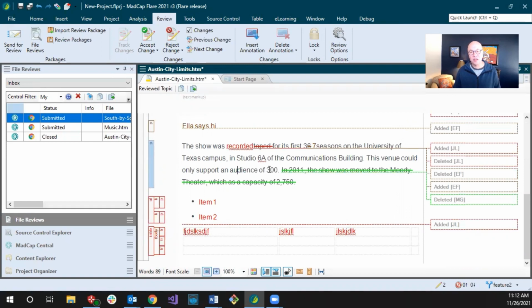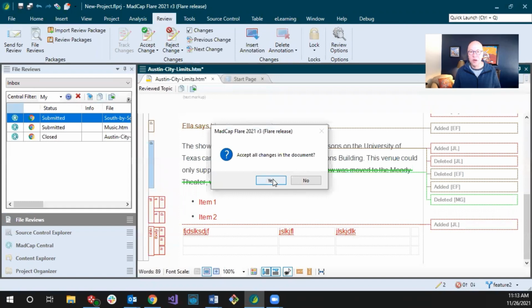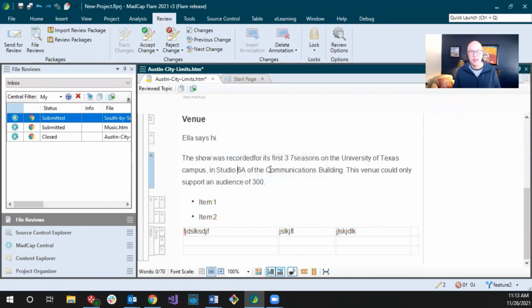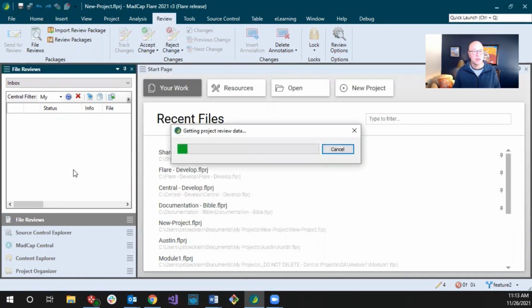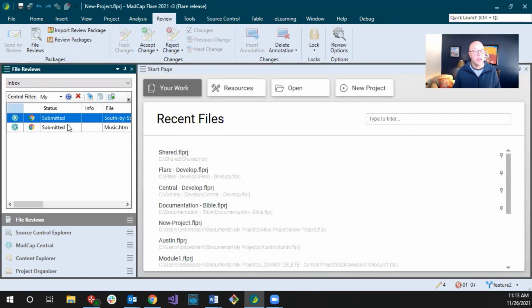But let's say that you didn't want to go through each one of these. You've read it and you go, yeah, all this stuff looks good. I could just decide to accept everything or reject everything from these buttons up here. Let's just accept all changes, even though some of that stuff is weird in there. Now this one's all done. Click save and accept it back into the project. That replaces the original file. And you just go through each one of these just like that until you're all done.